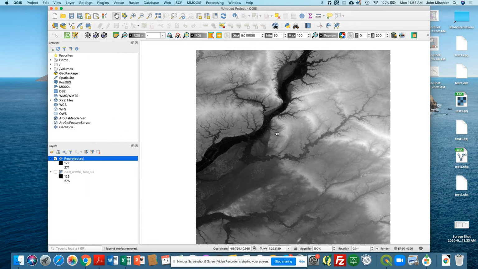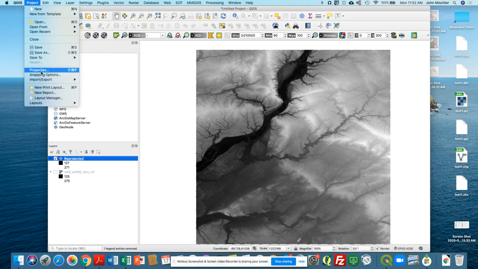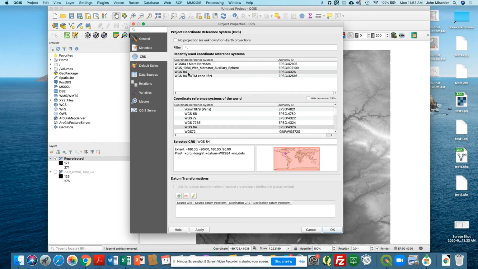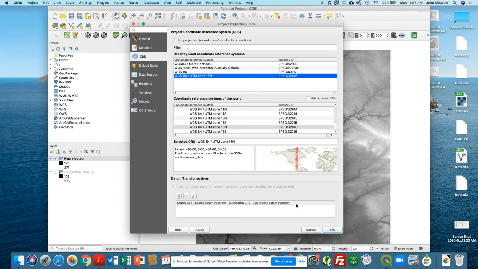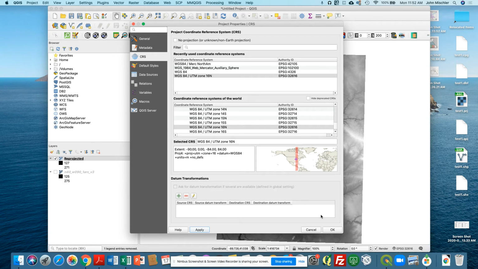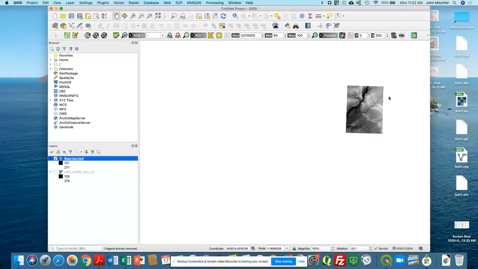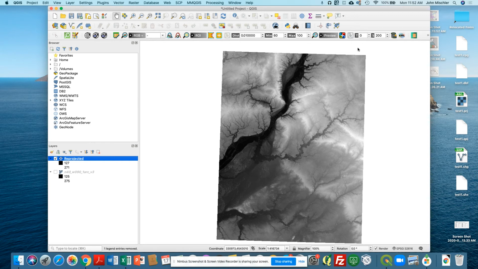And so, we're still seeing lat-long values down here. So we want to make sure our project coordinate reference system is set. So let's look at our properties. And we want to make sure we've got our project set to UTM-16N. Okay. So it actually changed the shape of the raster because you did warp it, you projected it onto a flat surface. And so now notice these coordinates, these are UTM coordinates. Okay, so now we've got our raster warped and we've got our project coordinate reference system set as UTM 16N.